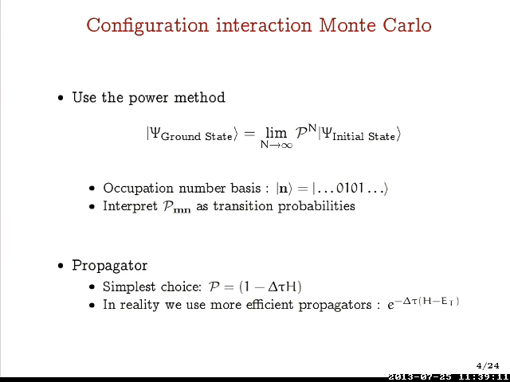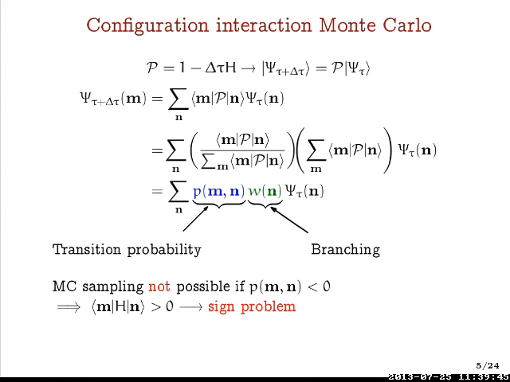It's an exponential propagator. You're going to explain why the exponential is more efficient than the 1 minus delta tau H? Yes, because it depends on the largest eigenvalue of your many-body Hamiltonian. Your delta tau is related to that, and if you go to larger and larger systems, you need smaller and smaller delta tau. Well, then there's tricks to it. We are going to use your trick, essentially, the trick that you came up with. We can use an exponential operator. We are going to use that. But as I said, I'm just going to use the simple linear propagator for illustration.